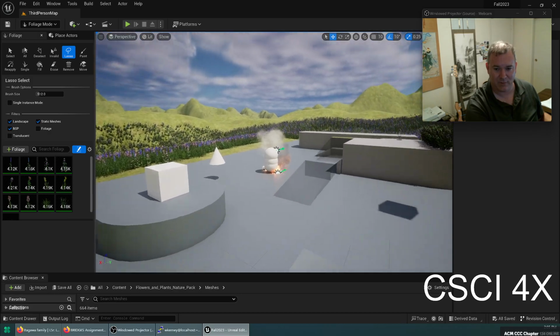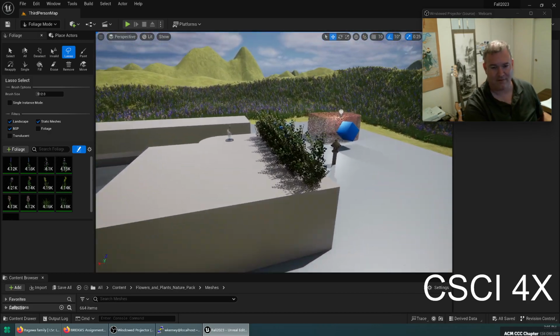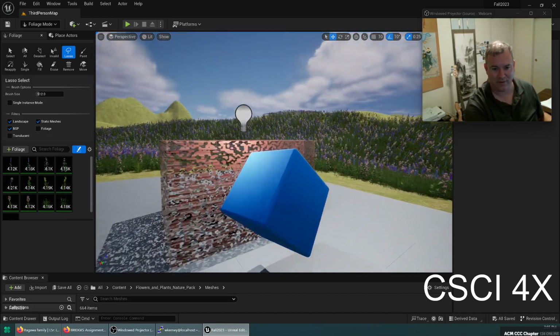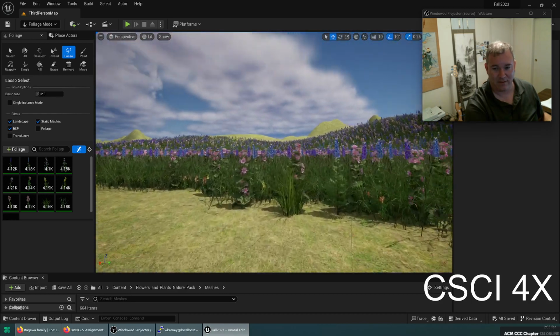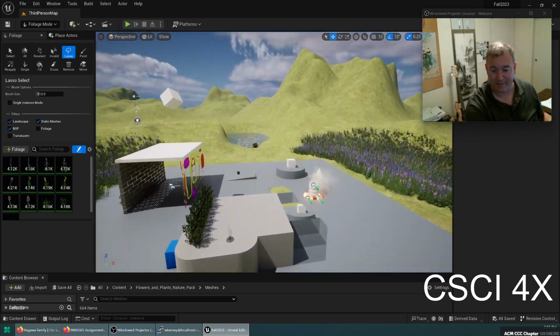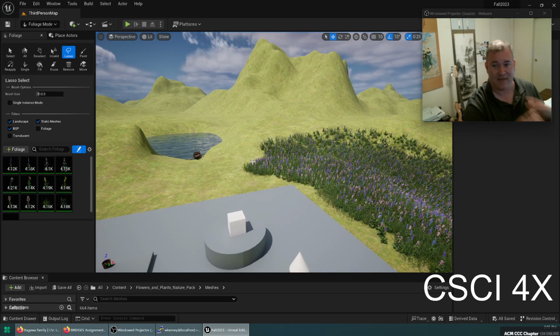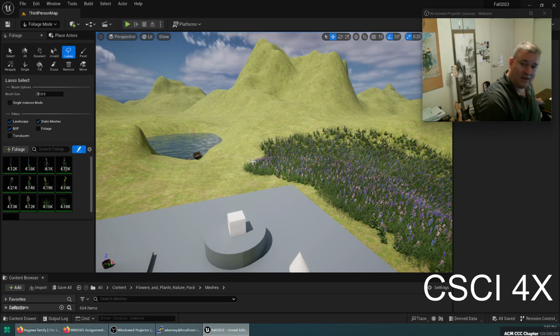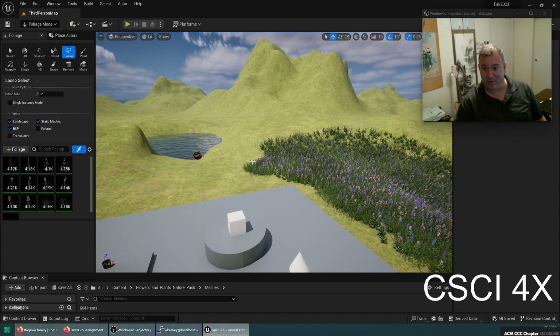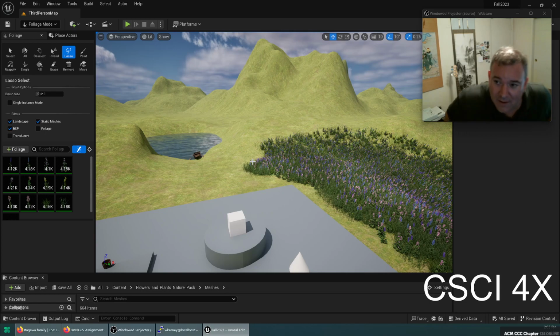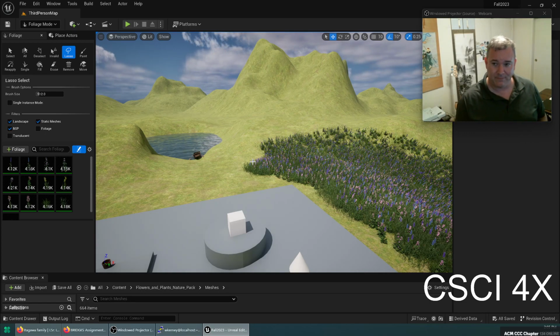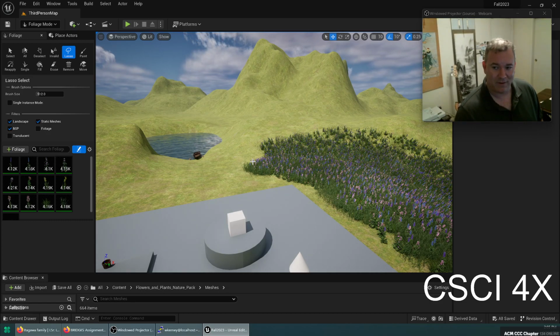Today is the first day in which we are going to do coding inside of Unreal Engine. So today we are going to learn how to make programs essentially run within your game. Everything we've done up till now could be considered like art, right? This is a game development class, not necessarily a game programming class. But today you're going to actually learn how to start programming video games, and you'll see it's maybe not as scary as you thought it would be.